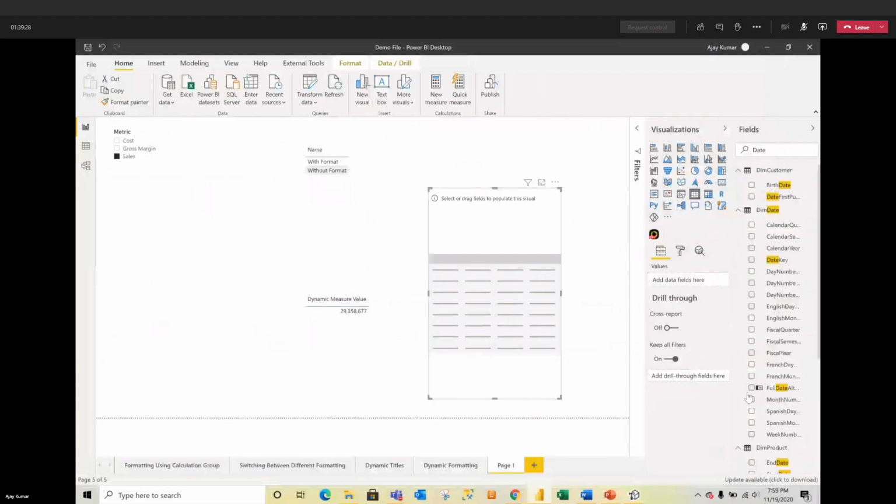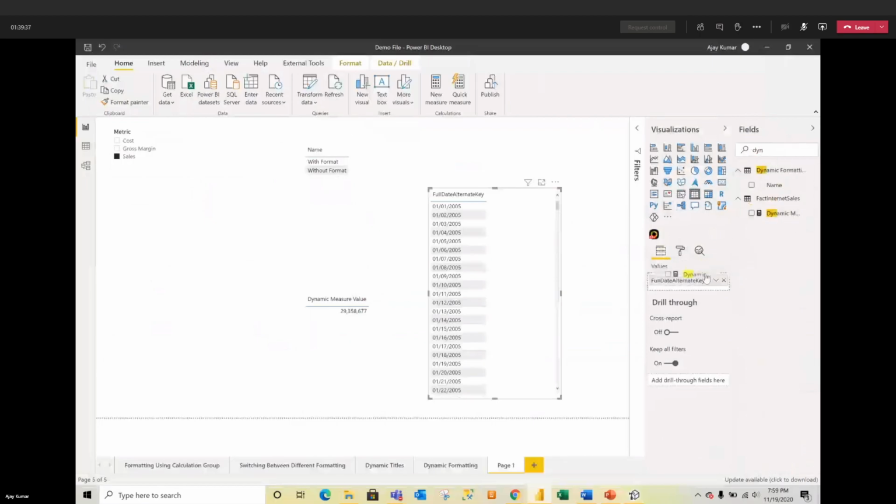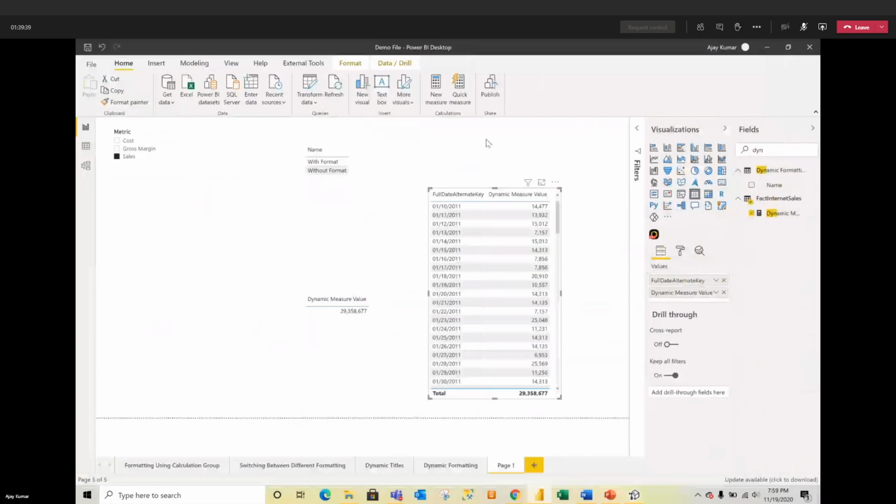I have date, so this is my date column. And I have my measure that I created. This is my measure. Right now you can see without format, it's giving me these values, but if I get with format, it's going to give me this.